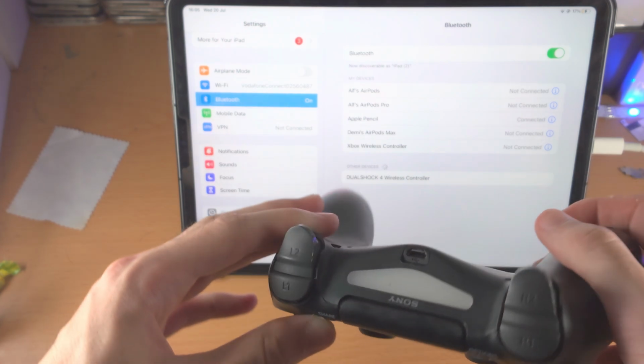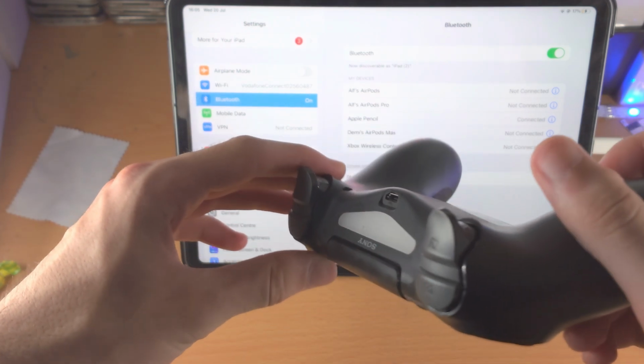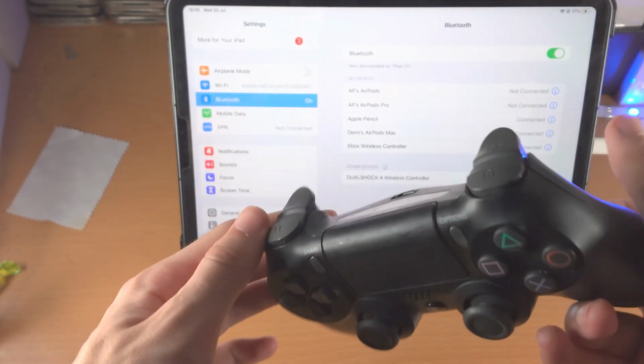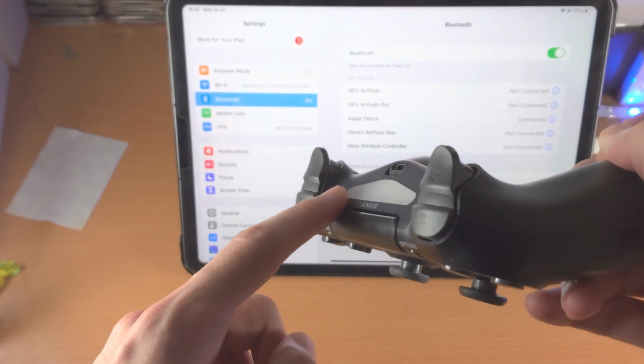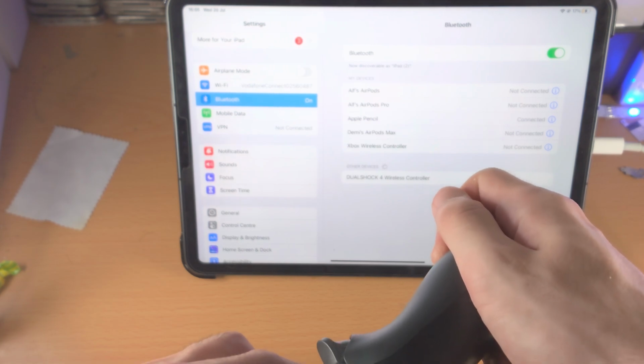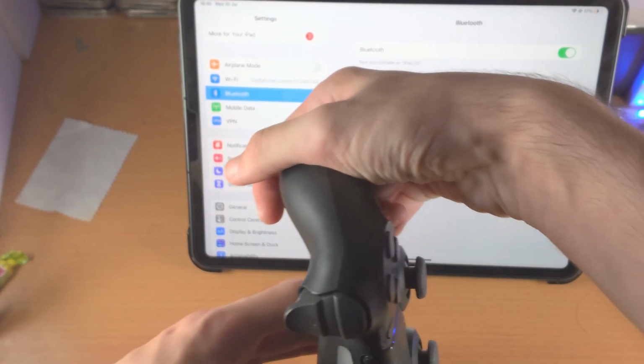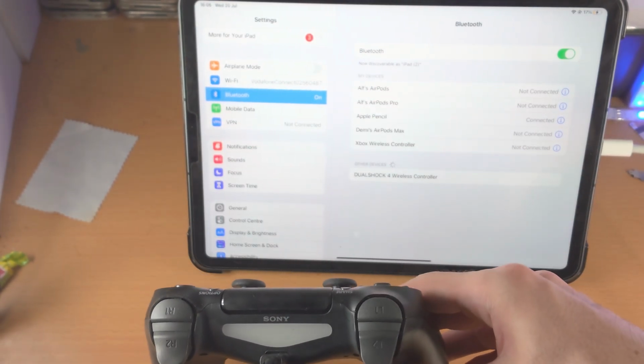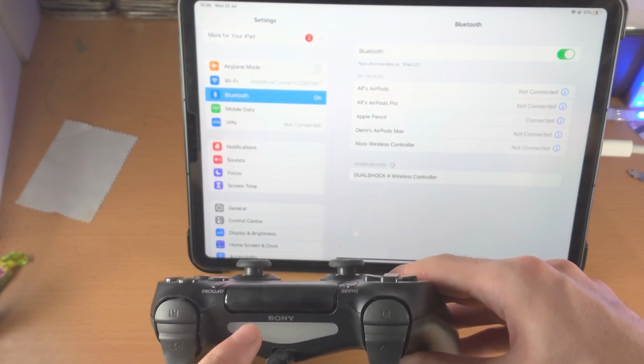It's hard to show on the video. You can see the blinking there, it's very hard to show on video. I'm going to charge it, maybe that will help. There you go, you see the white, I'll move it into frame, you see that white, it's a quick blink. That means you're in pairing mode.